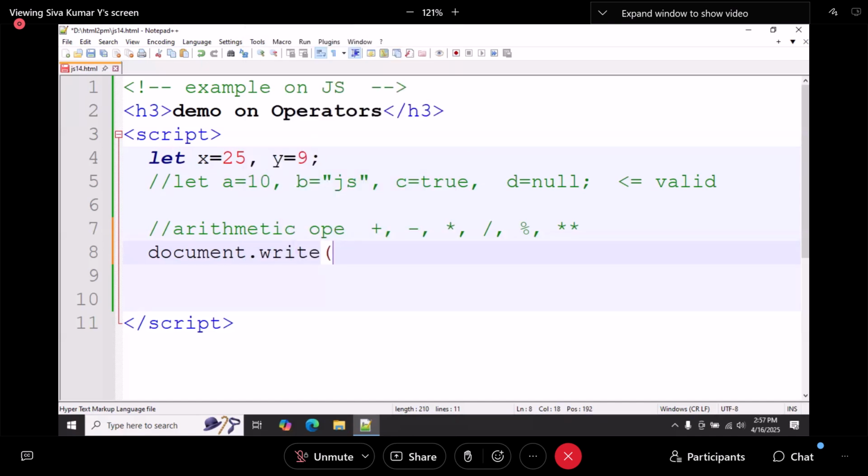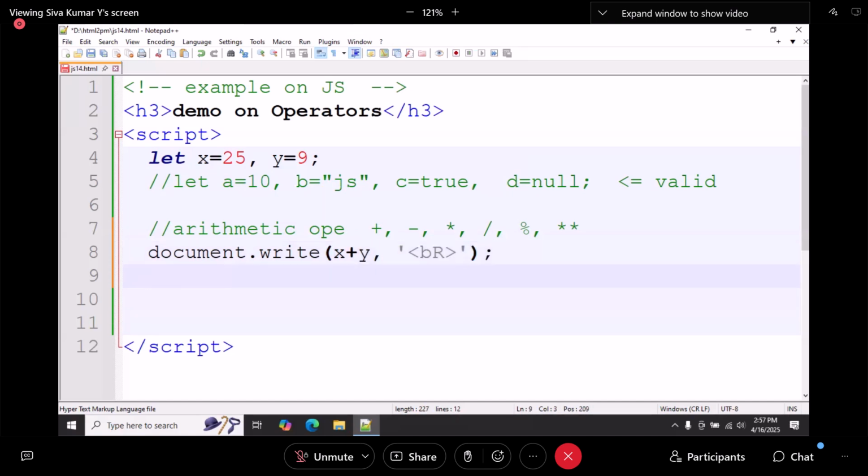So document.write followed by x plus y, comma, line break. X plus y, comma, line break. A double slash comment here, not visible here. Fifth line, see seventh line. What did we use there? A comment.